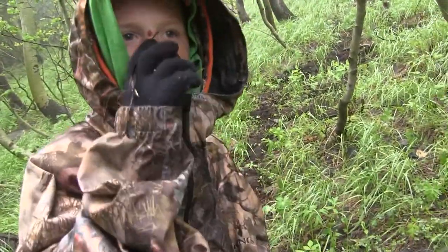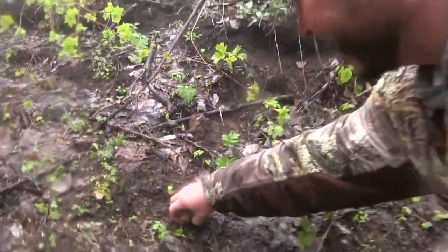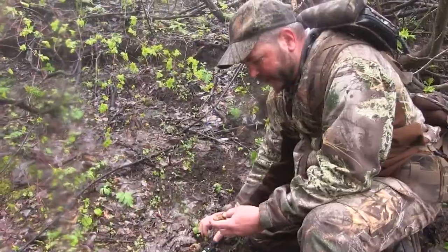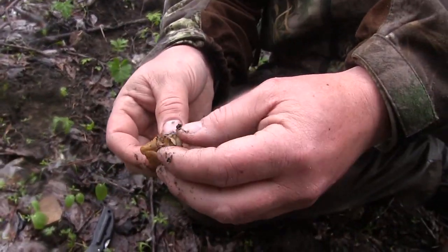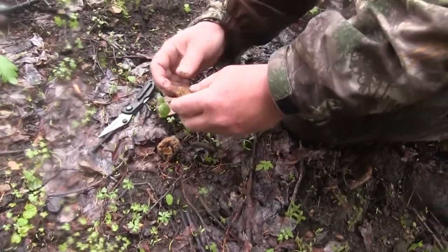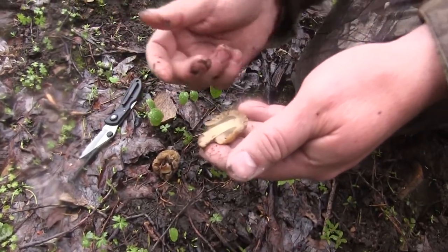Smell that — it really has a nice mushroomy smell in the stem there. You saw that Dan had found our first morels, and later he found some others, except something didn't look quite right. They looked more like the light morels. Upon closer inspection, they weren't the real thing. So these here are a verbal false morel — they look like a true morel. One way you can tell is that the way they connect to the cap is at the top. And if you cut these open in half, you can see they're not hollow inside — they're actually full. That would be a false morel, and this is a poisonous morel. When you're out mushroom picking, make sure you go with someone that knows morels and knows the difference between the good morels you can eat and the false morels, which are poisonous.